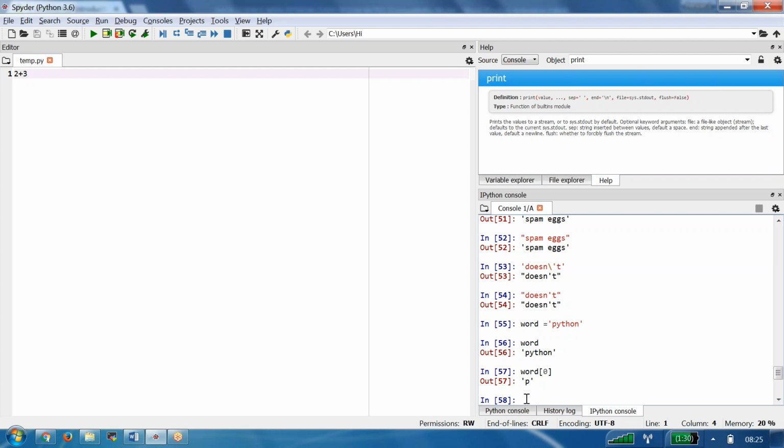Tell me, if I want, let us say, H, how can I get it? H means what? Third, right? Okay, let us try to write that. That is third, I am writing it. Then I am going to get H. Suppose I want to get the last one. What is the number? 5. Enter.